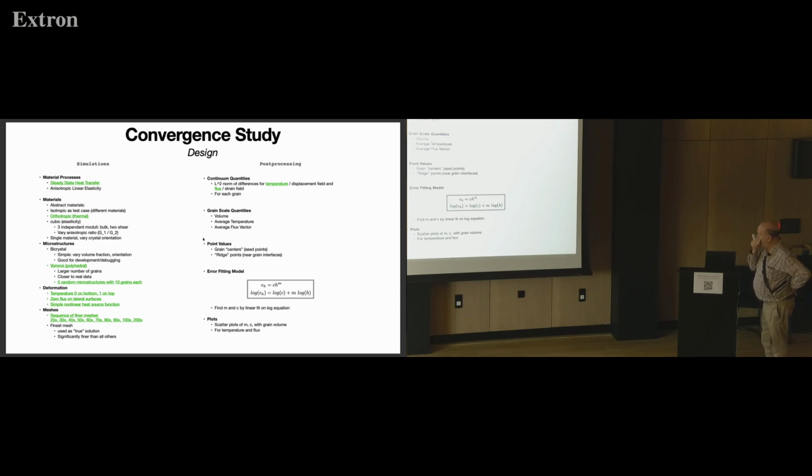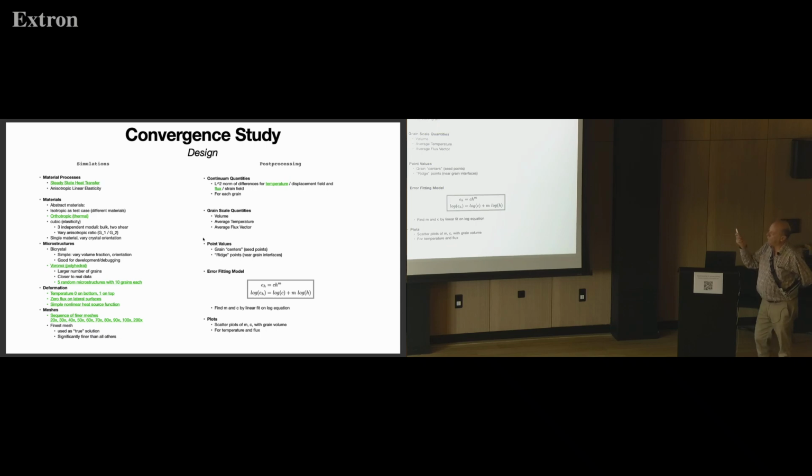We're going to use an orthotropic thermal material that has 3 different conductivities. The microstructure is going to be Voronoi polyhedra, a Voronoi tessellation, or in fact, there's going to be 5 different microstructures. If you don't know what Voronoi is, if you have a set of seeds, we define the grains by which seed they're closer to, and it creates basically polyhedral grain shapes.